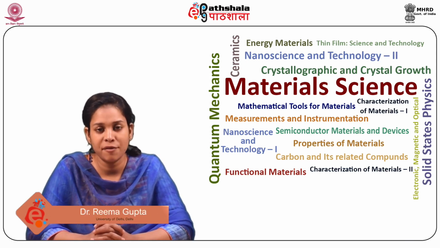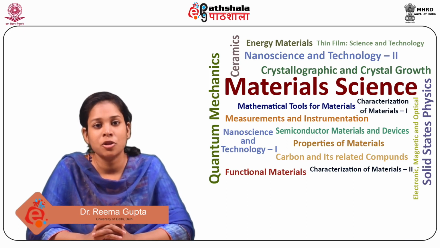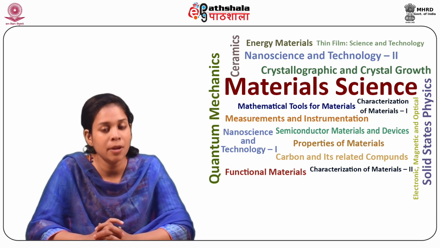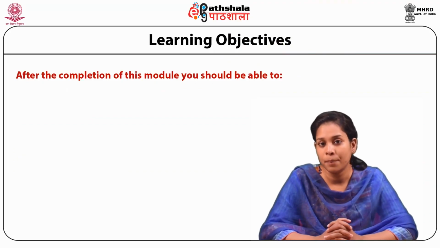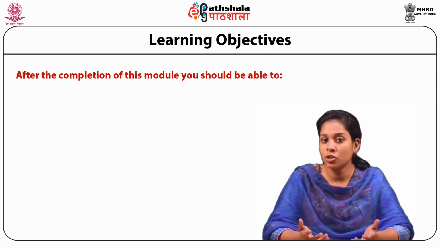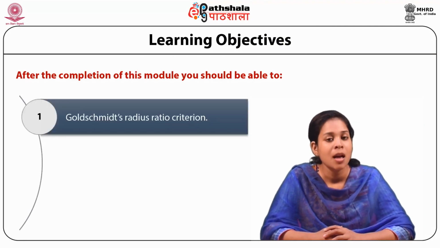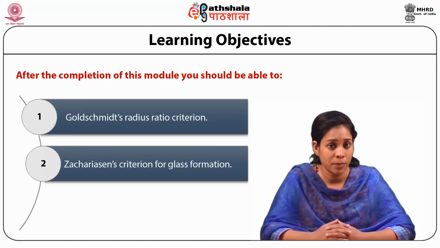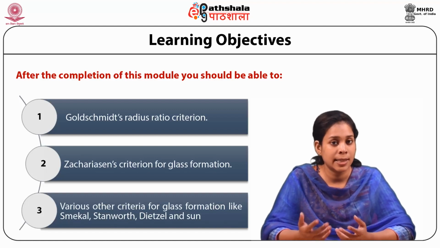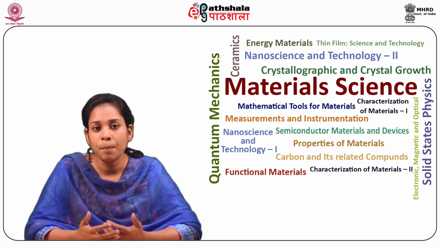I am Rima Gupta from University of Delhi and today we are going to talk on the module Structural Theories of Glass Formation, and this module is under the paper Ceramics. After the completion of this module, you all should be able to know about the structural theories of glass formation, Goldschmidt's radius ratio criteria, the Zachariasen criteria for glass formation, and various other criteria like Smekal, Stanworth, Dietzel, and Sun. So before moving further, let's introduce some basics.